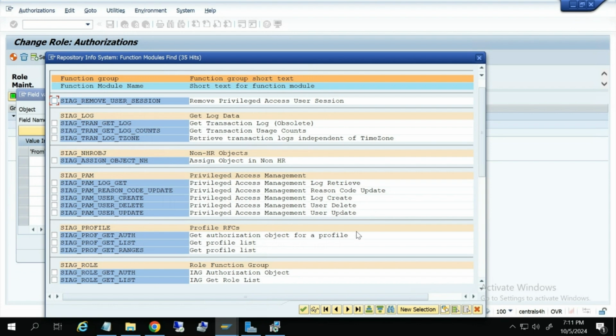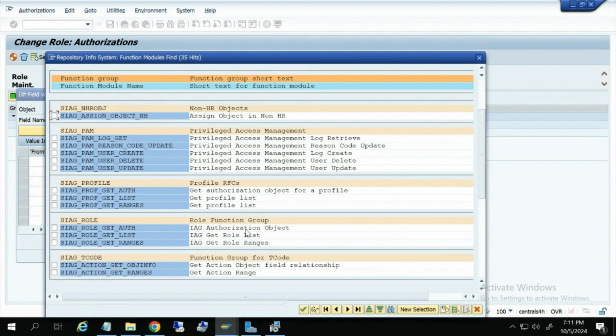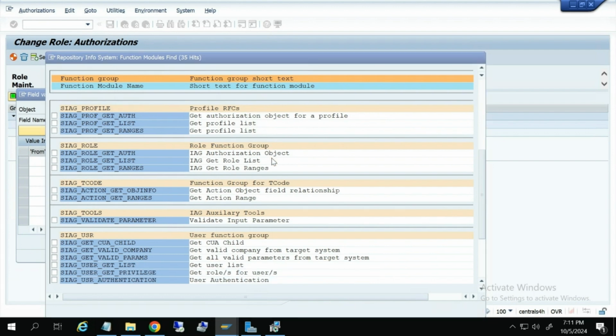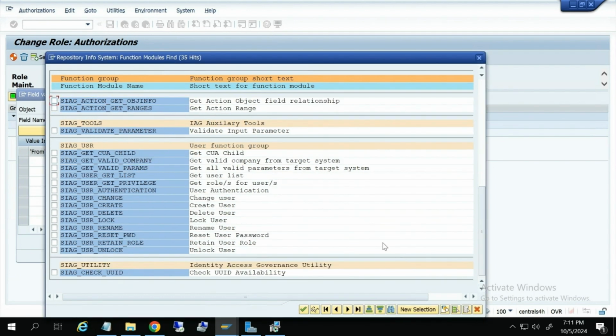So whatever the authorizations required for the RFC user, that we are defining. Understood? Hope you got some idea now, right? Is this clear? Yeah. So prefix, anything comes with SIAG, we are allowing it to the user.